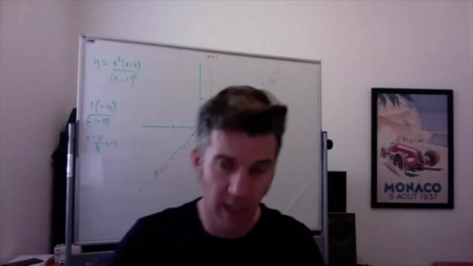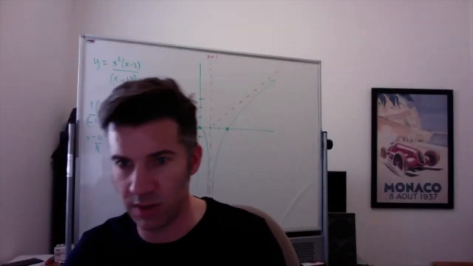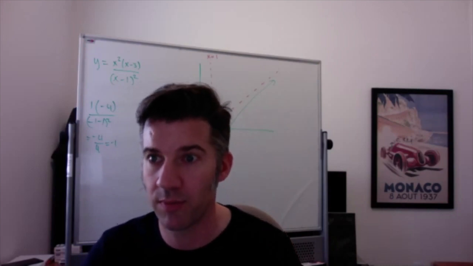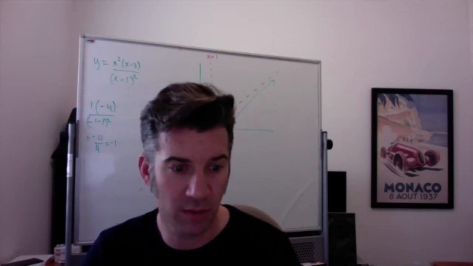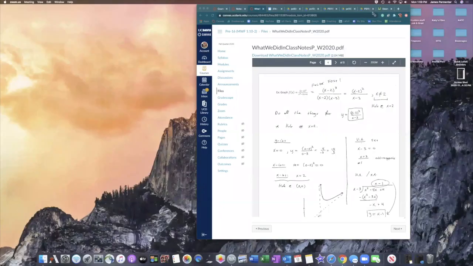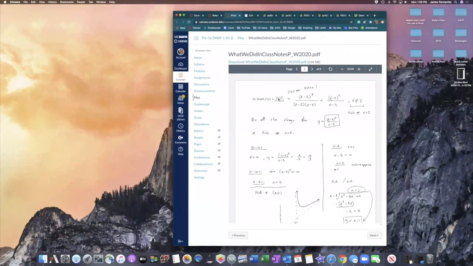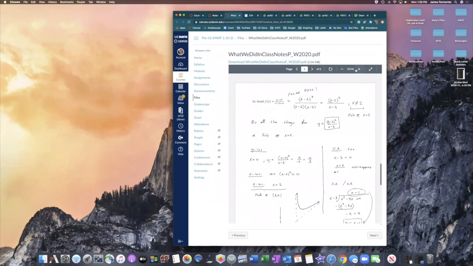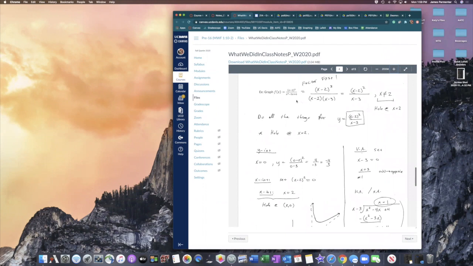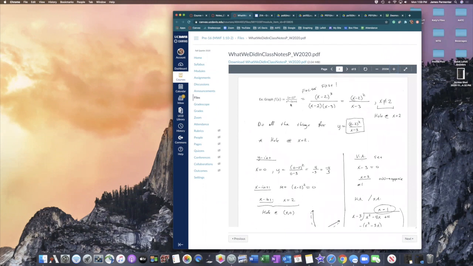So let me show you one more example that's in the notes. I know we only have a minute left, but I do want to show you this last one just because there's one important thing that I should mention. So let me share my screen real quick. So here's this last example, which is x minus 2 cubed over x squared minus 5x plus 6.